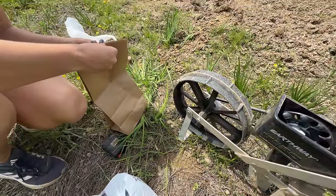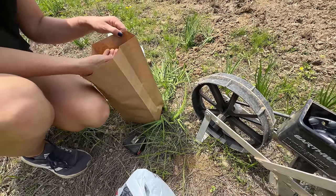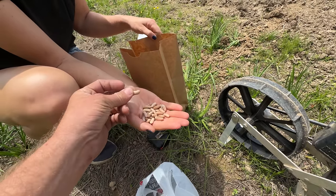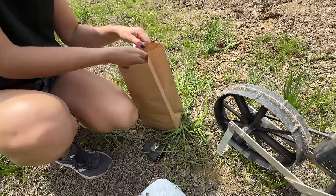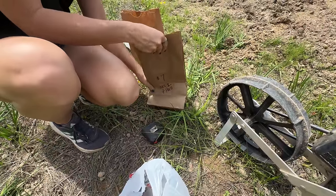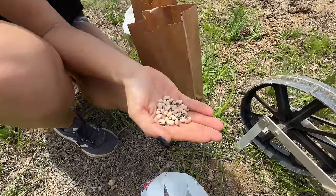So we made a trip to the farm supply store and we got us some beans. We got some contender beans we're going to put out, which are basically green beans. And these will get picked and snapped in the pod and then we'll make green beans. We'll can green beans out of these. And then we also got some pink eye purple hull peas, which if you're from the south, you know about purple hull peas. These are Mississippi pink eye purple hull peas. And we're going to put a couple rows of each of these varieties out.